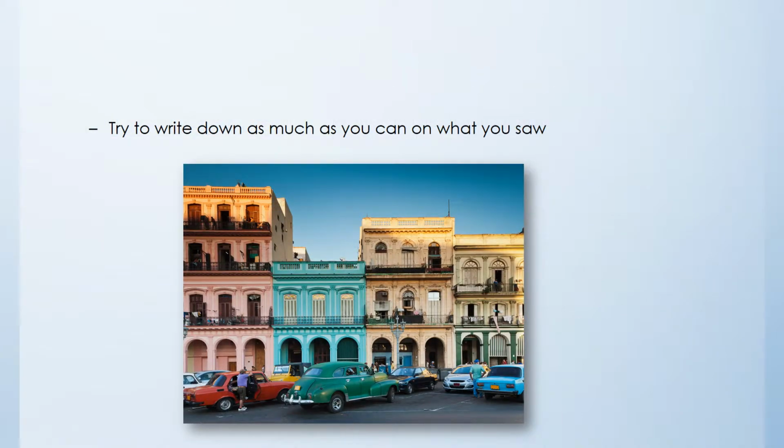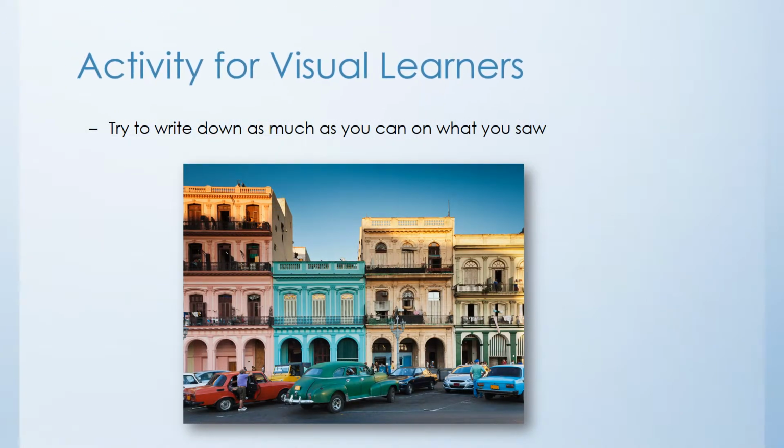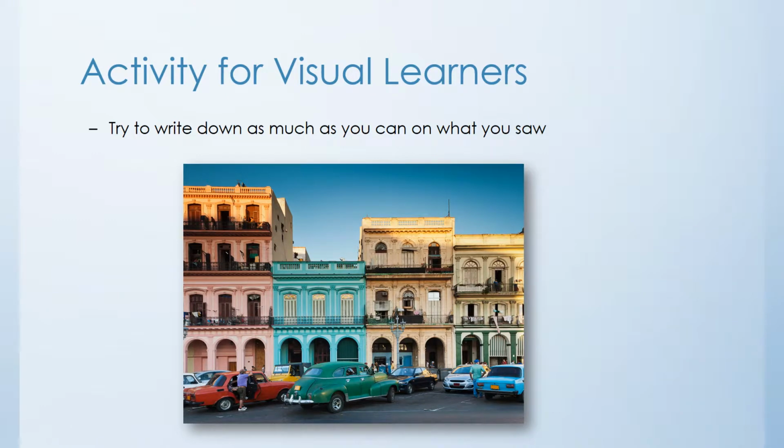Now it's time to put your learning preference to the test. A photo will be shown for 4 seconds. In the 4 seconds, you will try to memorize as much of the detail as possible. Try to memorize at least 7 things. Once completed, come back to the photo and see how well you did.